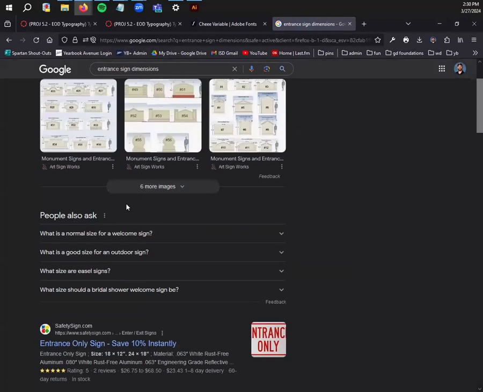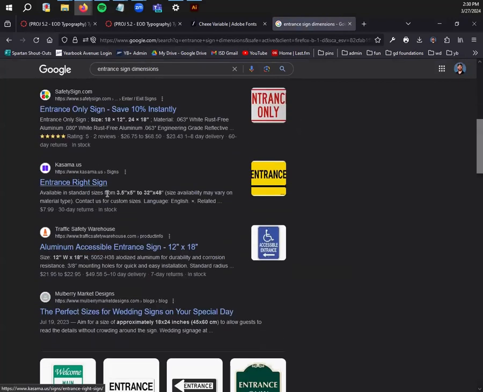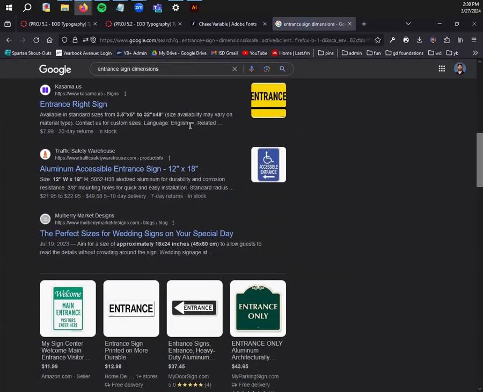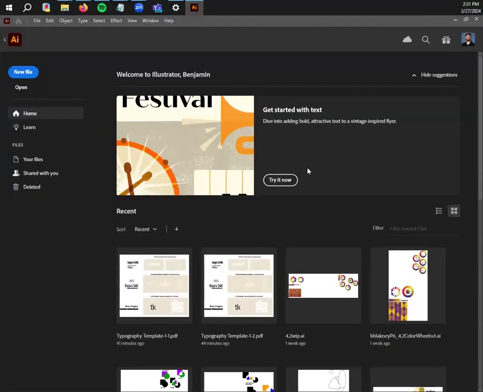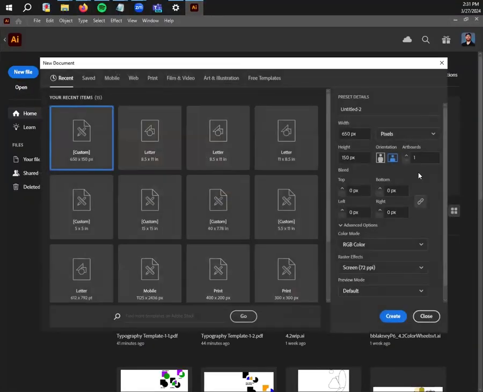And that's going to give us, sometimes it's an image, sometimes it's a link to whatever thing they want you to buy. But there we go. We got standard sizes of 3.5 feet by 5 feet. So in Illustrator, because it's a digital file, you can create a 3.5 foot by 5 foot document. So just go 3.5. And then 5 feet wide.